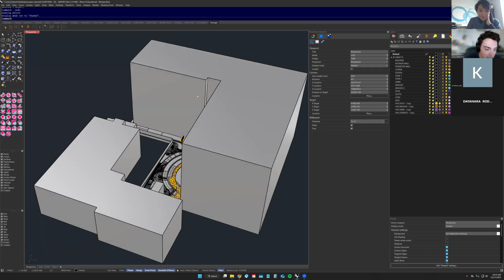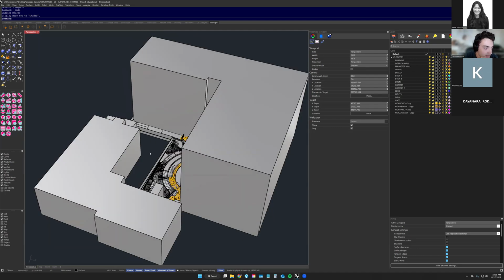Okay. So, Enscape is a program that's really interesting in that it sits in between a standalone real-time rendering software like Lumion or D5 and a plug-in kind of rendering software like V-Ray. For people that are familiar, V-Ray is offline rendering, so it's very, very detailed.